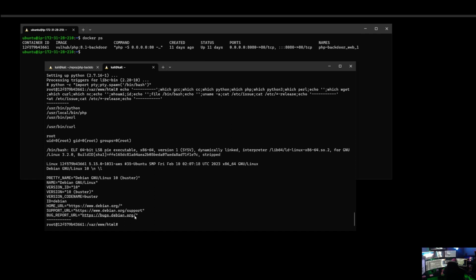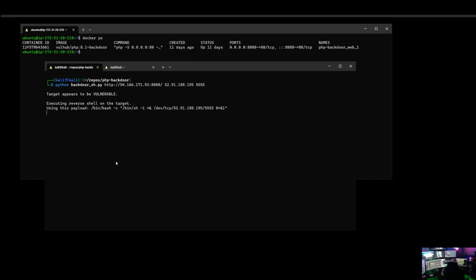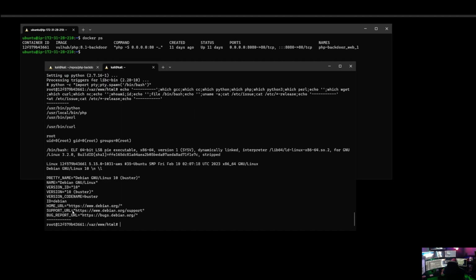Okay, so what we've done is we have my little PHP container that I have running here. It's just running on an Ubuntu machine. We have run a script because we have a vulnerable version of PHP on the machine, and we have got a reverse shell to it from my Kali box, and we have run recon. We've even installed Python on it. And so now we'll go over and check the Carbon Black Cloud and see what we are able to see.